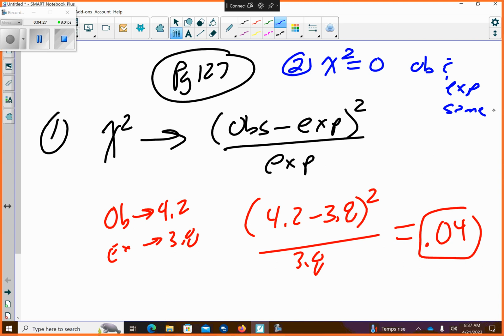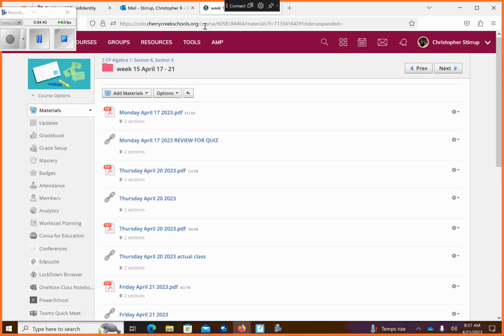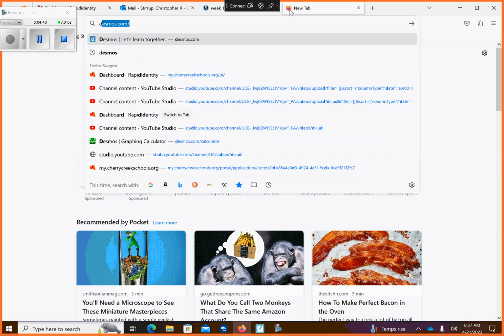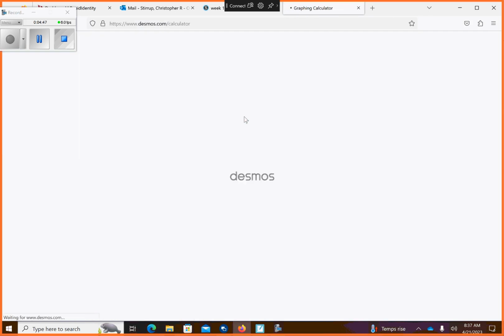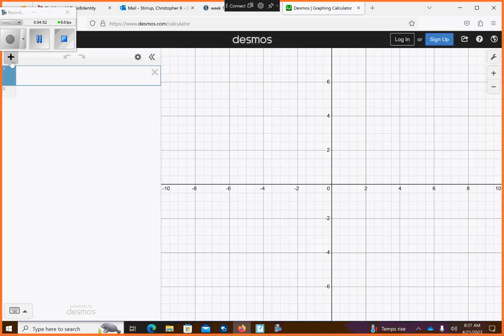Okay. All right. So first thing I'm going to do is I'm going to actually take that information and plug it into Desmos. Can I move off the screen? Everyone good? All right. So Desmos has been a really great tool for us all year, but I think this is an absolutely fantastic way for you to realize how this tool can actually save you an awful lot of time.